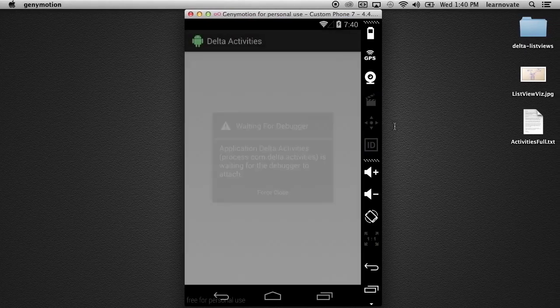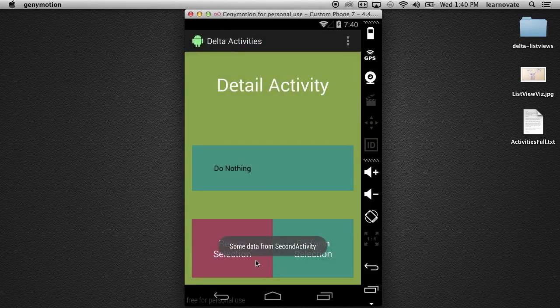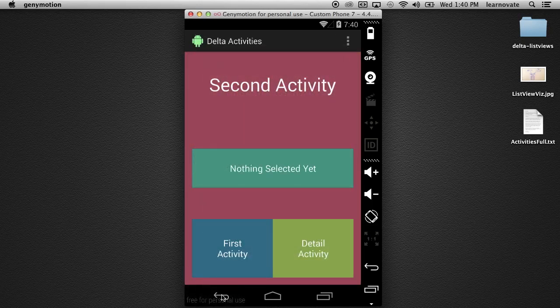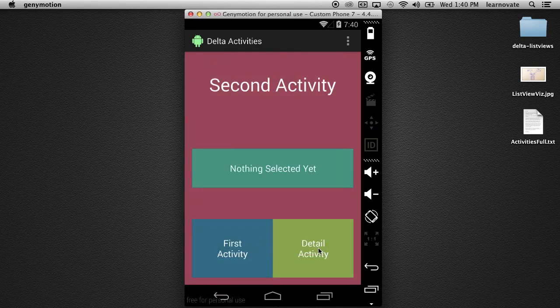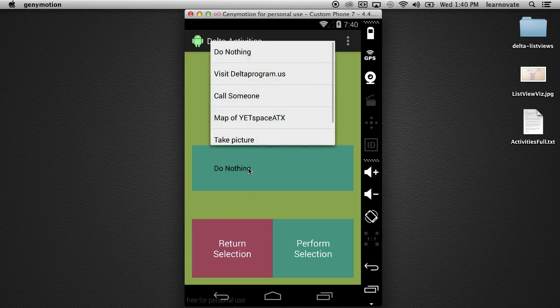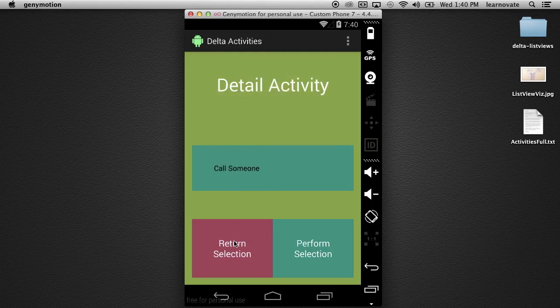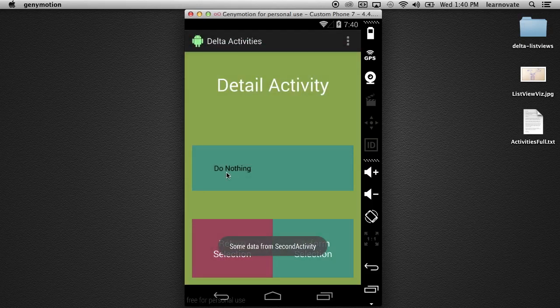And so, this isn't as well explained on Google's site, but as you can see, we're just showing that works. That's the first part. An activity for result does work. You got some data from the second activity. Now we go back. Notice nothing selected yet still, because the back button didn't give us a result. Right? So nothing selected yet. But if we actually return with something, then that comes back. So the back is actually working like a cancel. So we kind of got that feature for free.